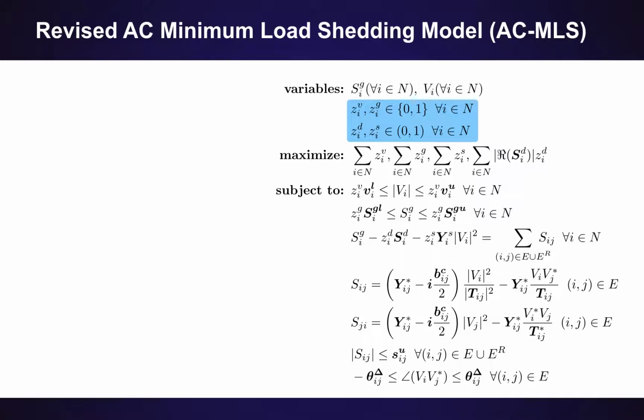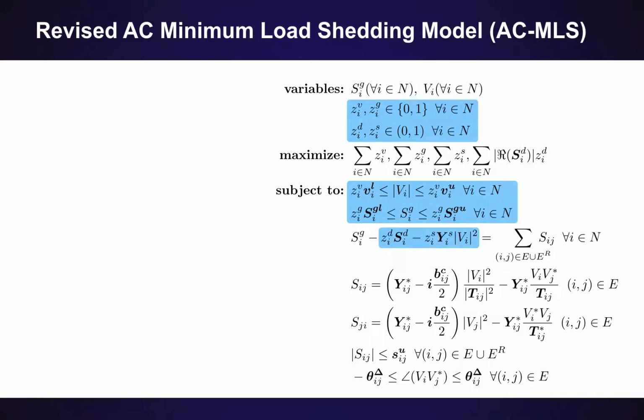We also decided to allow both the active power demand and the shunts at each bus to be scaled linearly between 0 and 1, with the idea that at the transmission level, these components are modeling aggregations of lots of things. So a non-discrete model is a bit more accurate for how to model those. But these decisions are somewhat arbitrary, and if you have a more detailed model of your network, you might make slightly different decisions. These particular constraints add those discrete variables that go from 0 to 1 on the nodes and the generators in the network. So this is what allows you to remove them from the network.